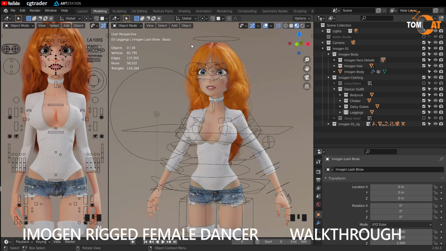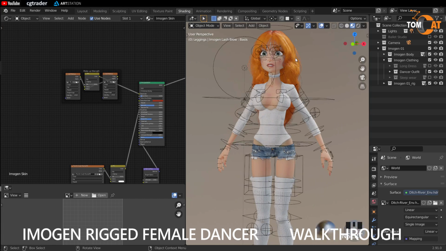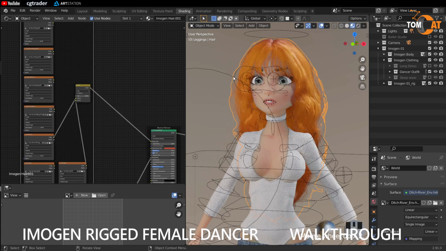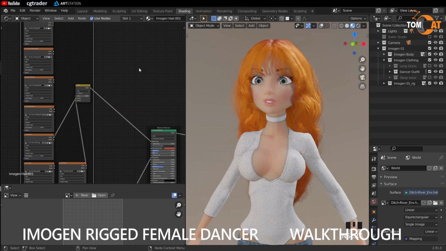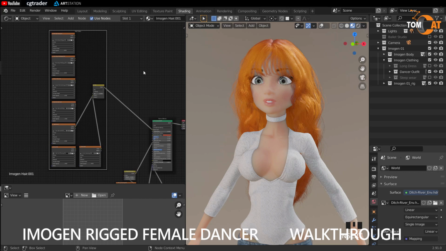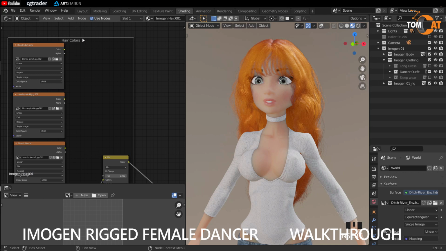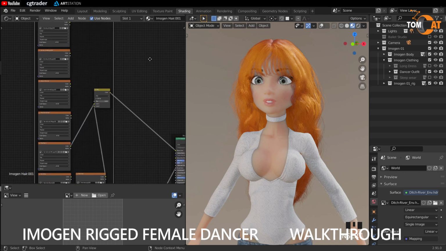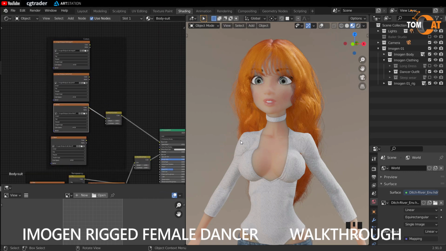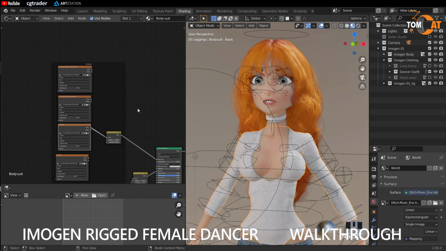Most of the colors are also adjustable. So if you go to your shading workspace here and grab the hair, let's zoom in a bit, you'll see things are kind of organized. If you see a box here, a group, it'll tell you what options there are. So these are the hair colors, and it'll be different if you grab the shirt, you'll see it's colors, and there are different colors there.